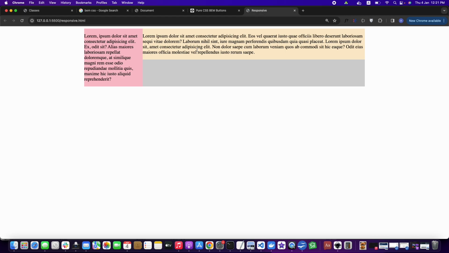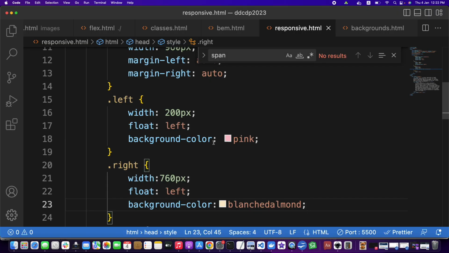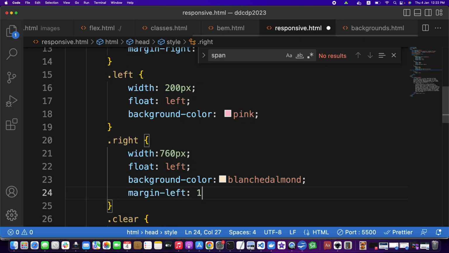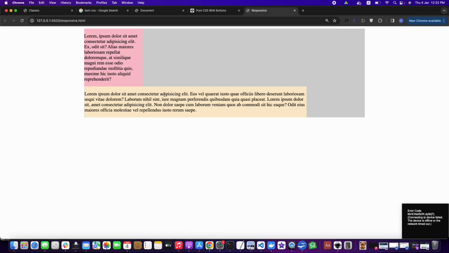Down. And what is this technically called? It is called float drop. If 1 pixel is just added to it as a margin left, it will move down. So let us try it. For example, to the right I will give margin-left 1 pixel. So it will come down. This is known as float drop because it doesn't have more space now to occupy.